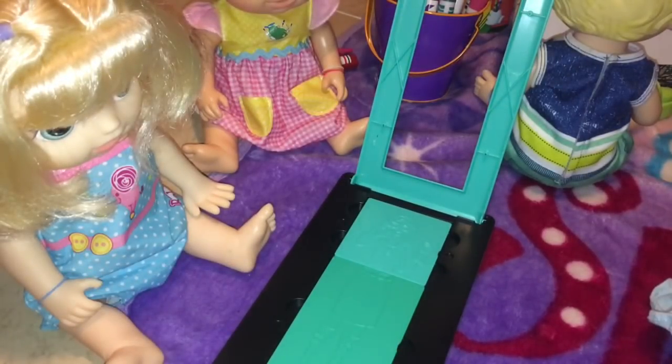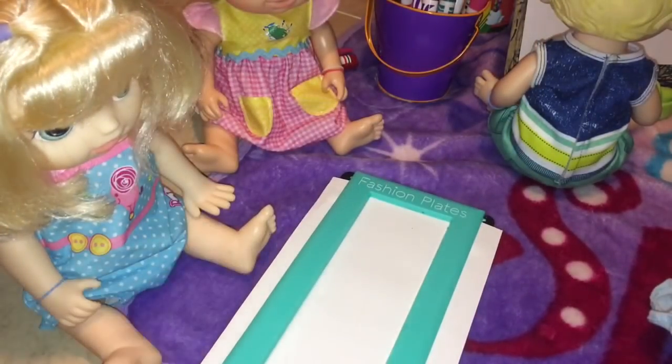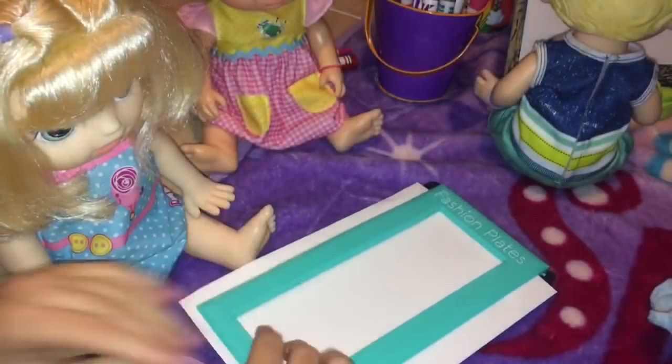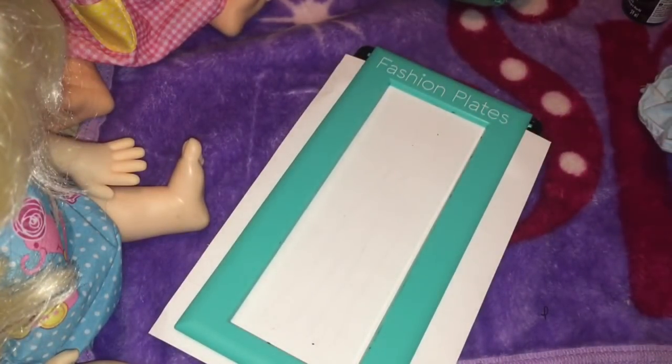Ooh, that's going to look really nice. So we're going to take a piece of paper. Hey, how come Samantha gets to do it first? Because she asked first, but you'll get a turn. Don't worry, Cassie. Then you got to close this up from the bottom like that. Now we can turn Sam around. All right, Sam. So it comes with a special crayon that you only use, okay? So where is the crayon? Here it is. And also there's mini heads if you guys wanted to use them.